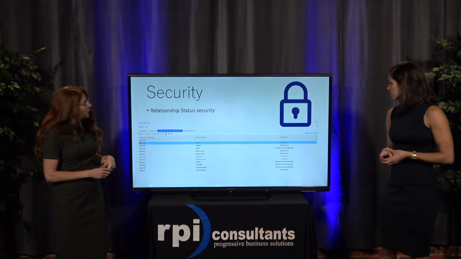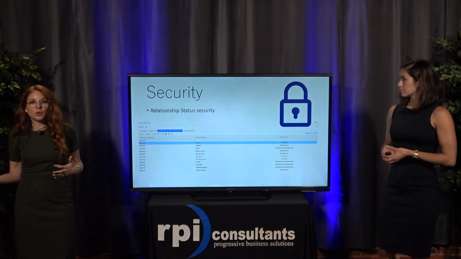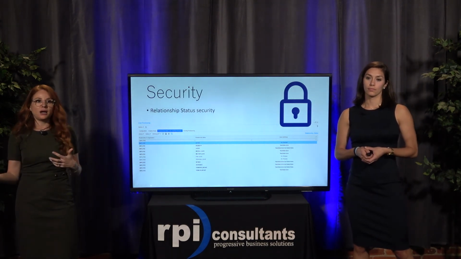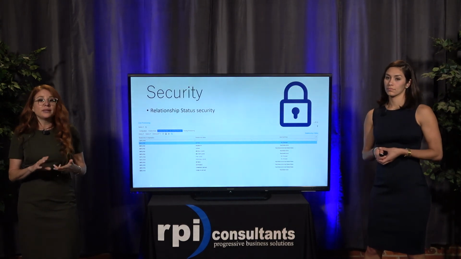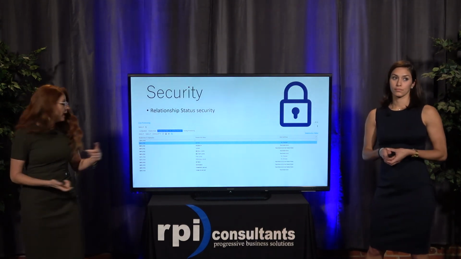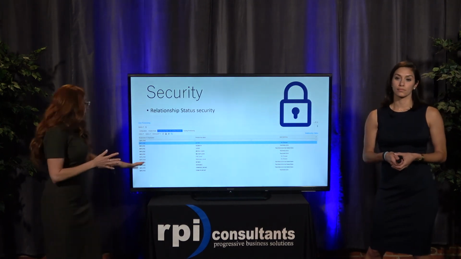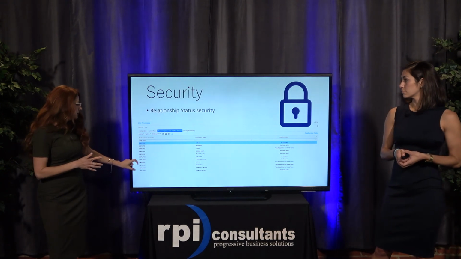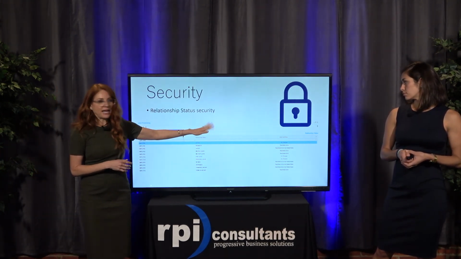And then the next one is the relationship status security. So now I've created this employee role and they have their security, but they're moving all over the system. They may be moving from a part-time to a full-time role. They may be moving into a managerial role. At that point, I want to start assigning different things. Well, here I've just filtered for my employee relationships. And so for all active people, I just want to leave it as is.